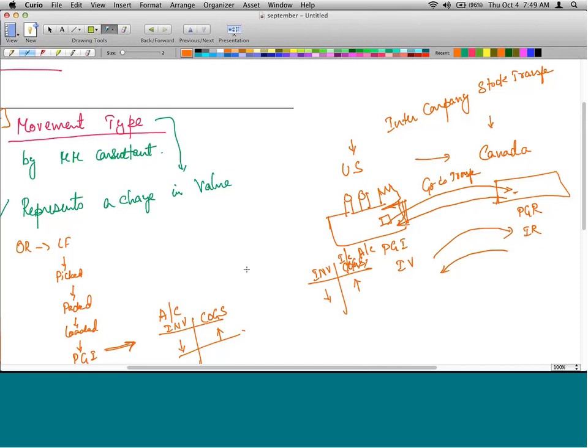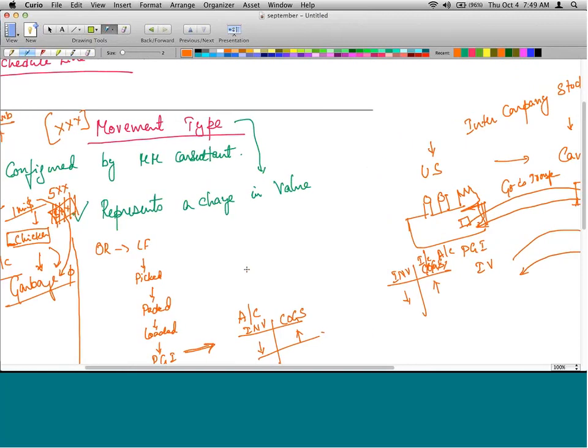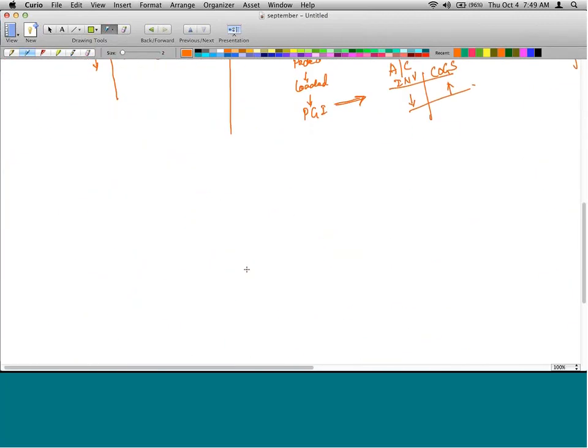Okay? Now the definition for it is not very straightforward, because we don't need to understand the definition in its entire sense, or rather in its true sense. But understand generally what's happening behind the scenes. That's more than enough. Because like I said, we are not an MM consultant. We don't need to configure movement type. We just need to understand what the movement type is. That's it. Okay?